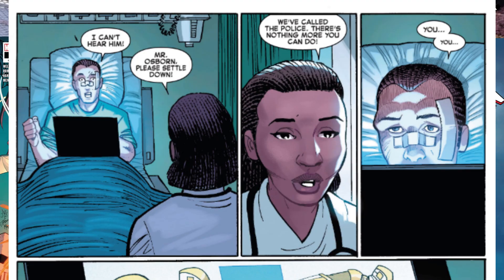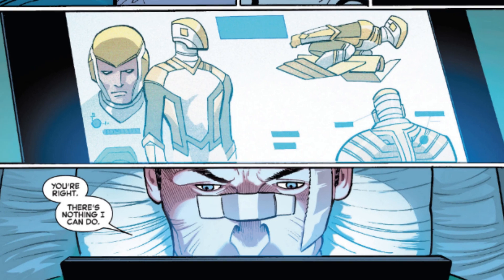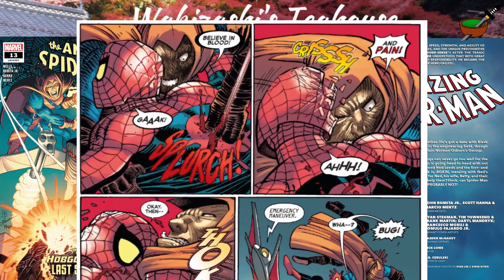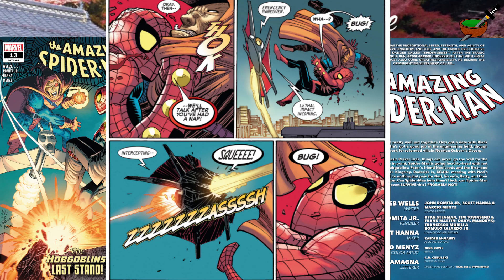Back in the hospital, the nurse is telling Norman Osborn to calm down — there's nothing you can do. But then we see Norman looking at a screen with some kind of device, a costume and another glider. Looks a bit like a Power Ranger. Spidey launches himself into a curveball attack on both Hobgoblins. He's trying to convince Ned Leeds that he's being controlled — I believe in you, Ned. But Ned says: believe in blood. Poor Peter Parker's really being pummeled here. First I thought he'd been stabbed through the chest, but I think it's a punch. And then one of the Hobgoblins is butting his helmet.